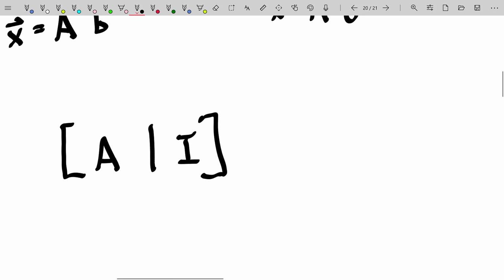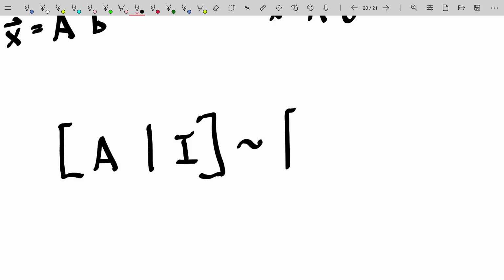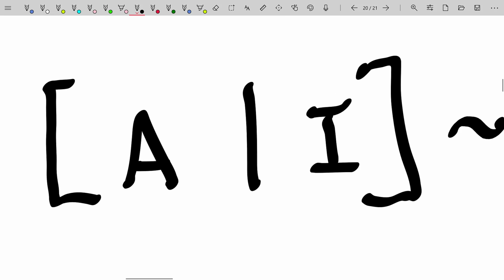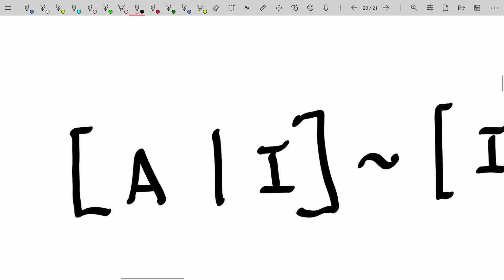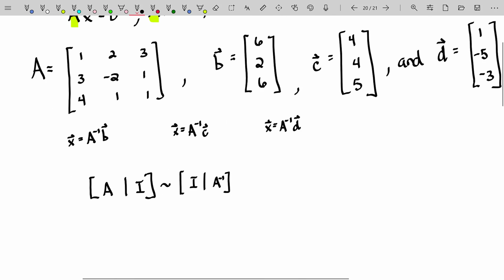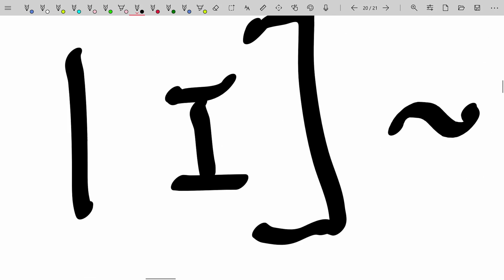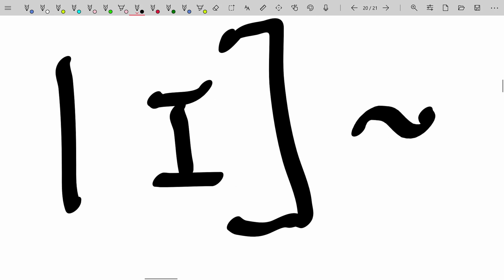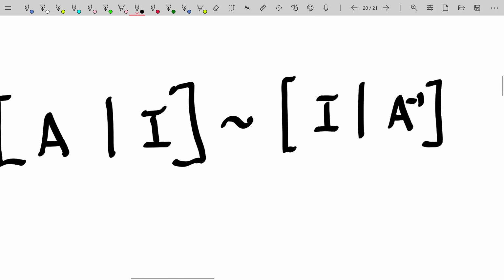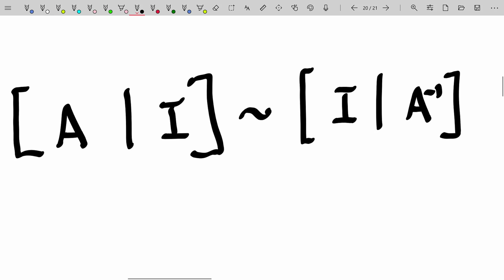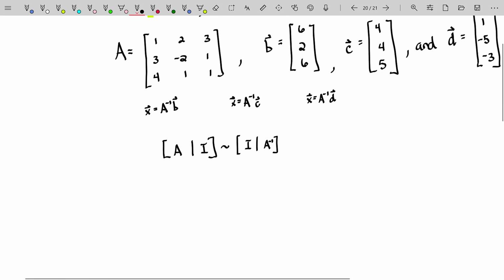So through a bunch of elementary row operations, you should end up with a system or an augmented matrix like this. Now, I should mention something about this augmented matrix. The left-hand side is, in our case, a 3x3 matrix. And so the right-hand side of that bar is also a 3x3 matrix. It's the identity matrix. And we'll use the same row operations throughout on all rows and all elements in this. So let's see this via example.